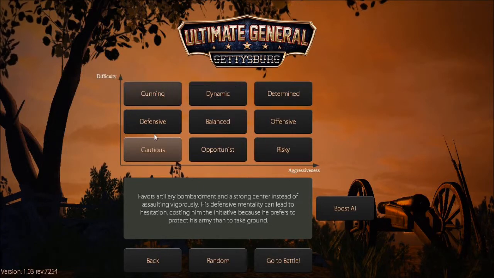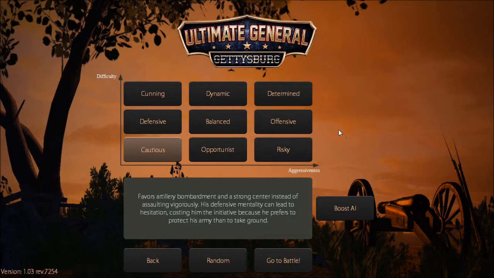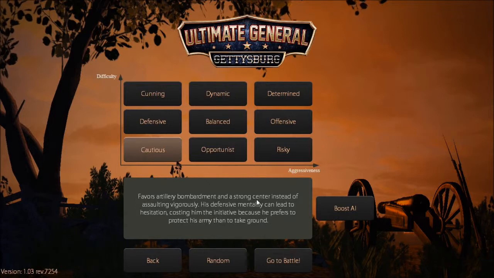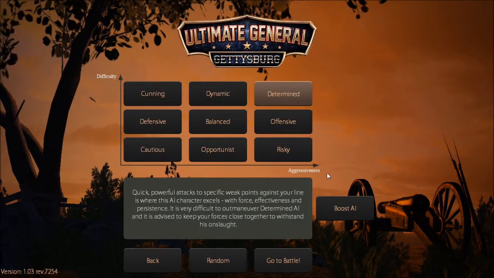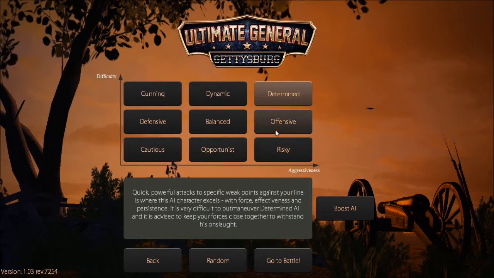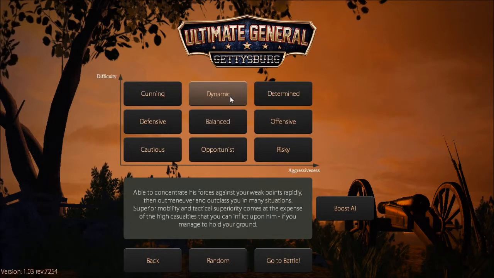So he's got 9 different AI generals you can fight against, essentially, with different personalities and ideas. This one is so cautious, he does artillery bombardments. He doesn't really assault vigorously. But if you go up here to determined, now this guy, he's going to be skilled but also aggressive. So you can see how maybe the hardest opponent might be this balanced one here in the middle, or even a dynamic one.